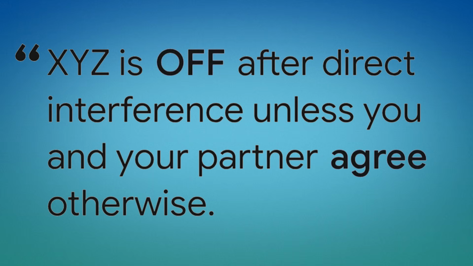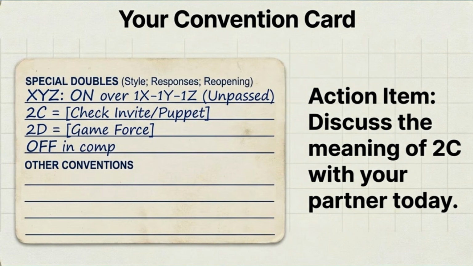of potential bidding disasters. So, that brings us back to the big question. Is your partnership ready for XYZ? By adding this one convention, you can literally replace guesswork with precision in some of the most common and frustrating auctions you're ever going to face. It takes a thorny bidding problem and offers a simple, really elegant solution. So maybe it's time to add it to your game.